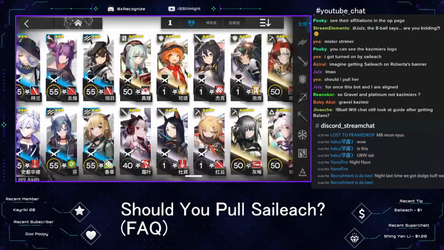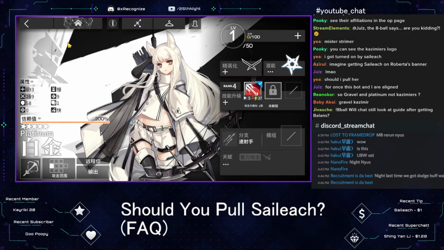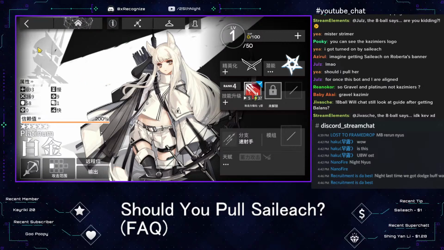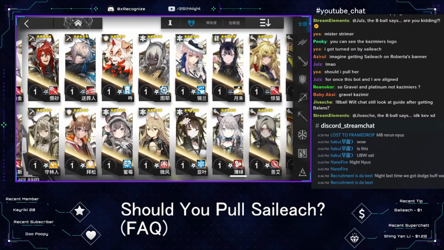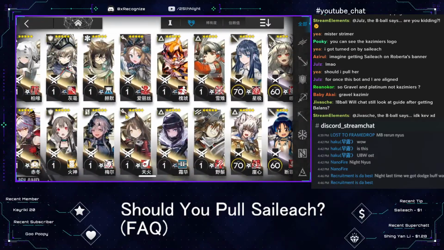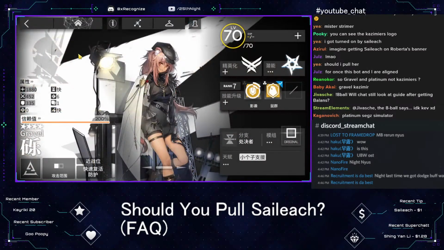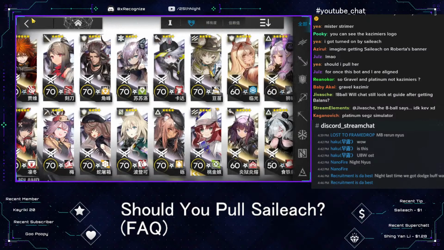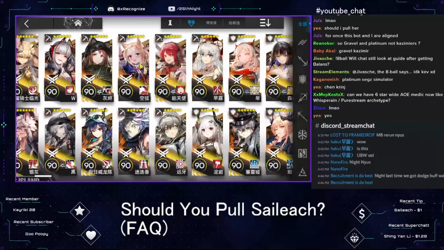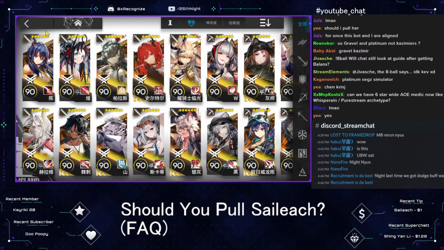I don't read spoilers, so I have no idea actually. She is. You can see a logo here. You can also see the logo for Gravel. Where is she? Here. That's Casimir's logo. You can see the faction right here. I do not know. Just check the background.